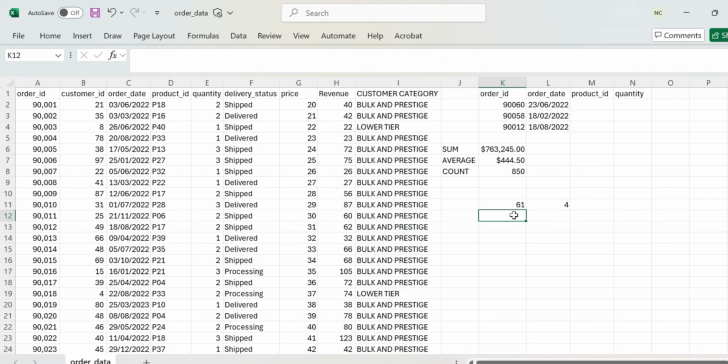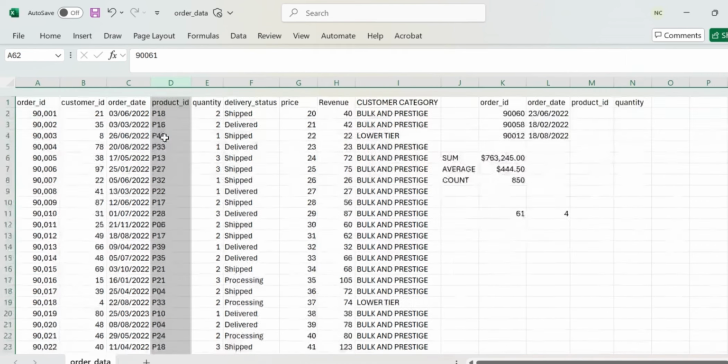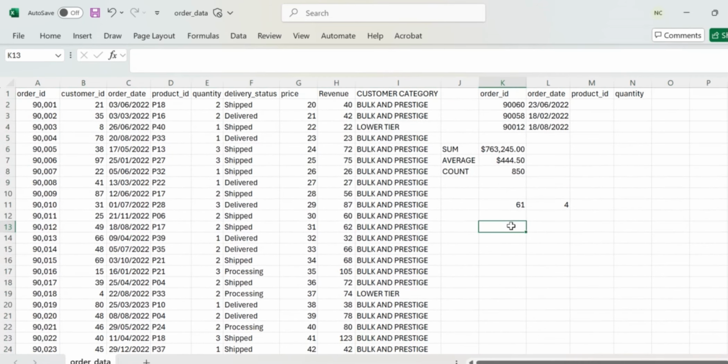All right, so that said, let's say we now want to move on. Before we combine the two formulas, let's quickly look at how the INDEX function works. We can make use of an INDEX function: begin with INDEX, open a bracket, specify the array to search from.